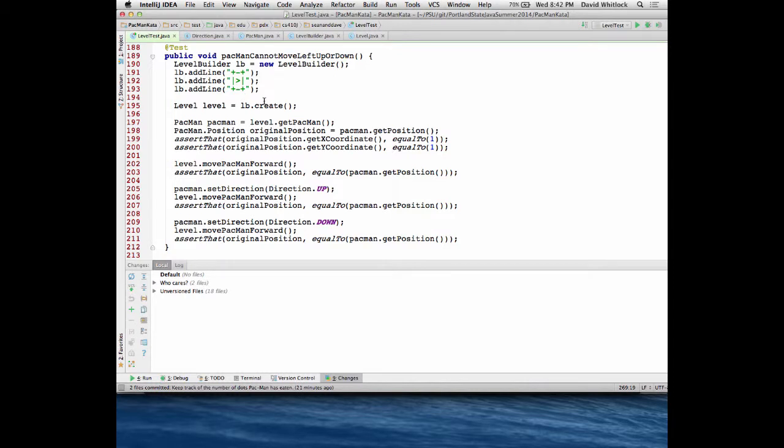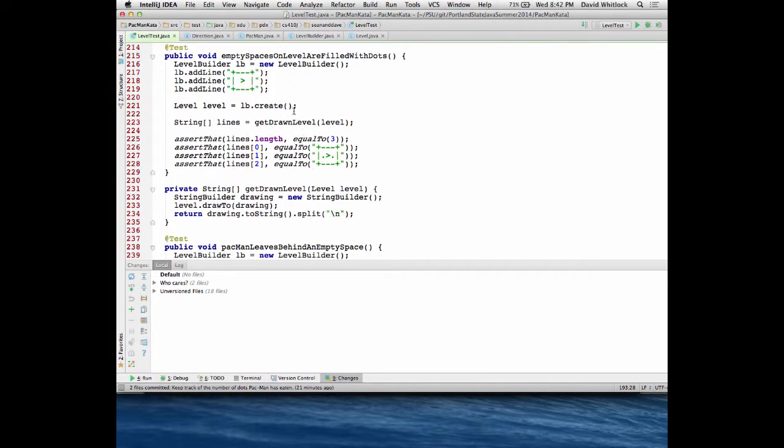my board. What Sean and I did last week was come up with this notion of a level builder, so you draw the board, and then you interrogate things about it. Here I'm testing position, and here's what happens if I start moving up. If I say, hey, I'm facing up, can I move? And the answer is no. So when I'm trapped, I can't move anywhere. This is validating my logic for understanding what is and is not a wall. And the approach that Sean and I took, and I'm still taking, is that anything that's not a space or a dot is a wall, so you could have anything there.